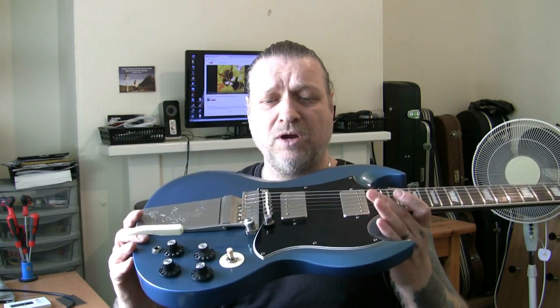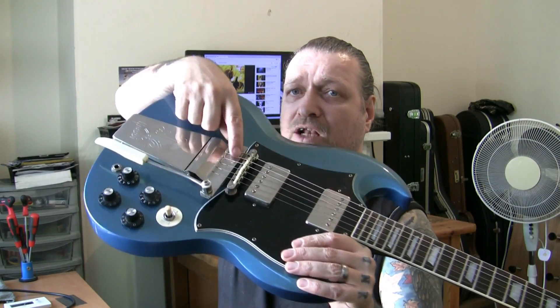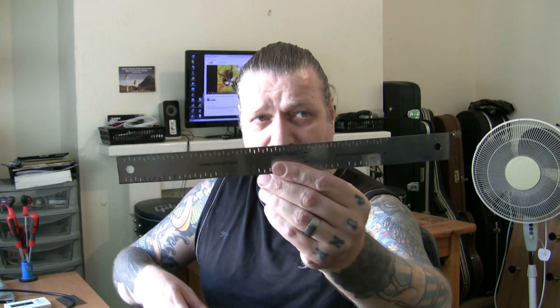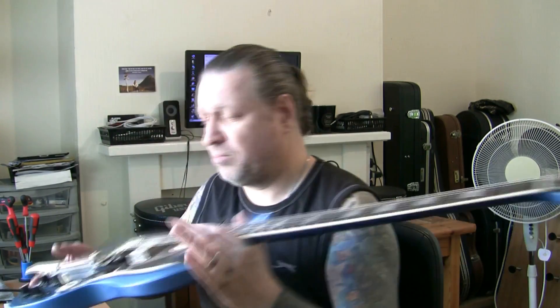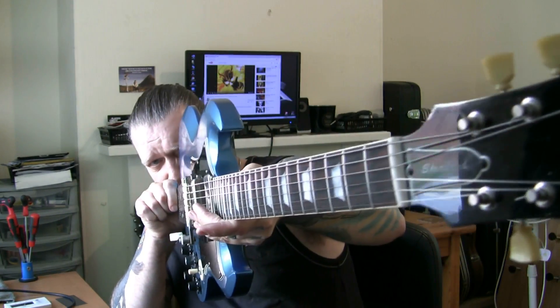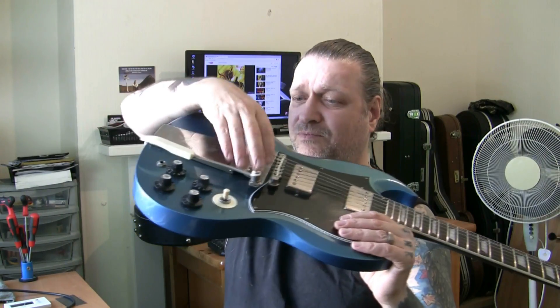There we go with the Greco SG — SG Standard, it says on the headstock. It's got the Lyre Vibrato. I don't know exactly what model it is, but it's all done. One thing I did that I wasn't originally going to do is I cut little notches in the nylon saddles, just to stop the strings moving about. I needed them spaced correctly using a string spacing rule — you line the outside strings up on two of the notches and it gives you a notch for where the other strings go. Same principle for saddles and nuts. We've got them all lined up, spaced correctly, with notches not too deep. The guitar is set up really nicely — a little bit of relief in the neck, action nice and low. My only complaint with a guitar like this is these tremolos: they don't stay in tune.